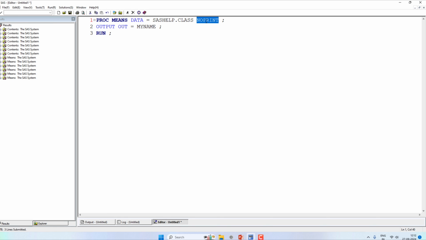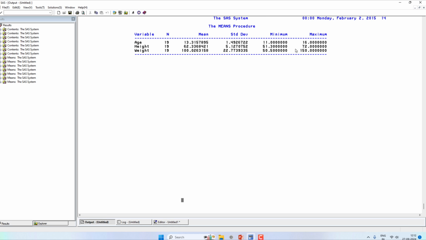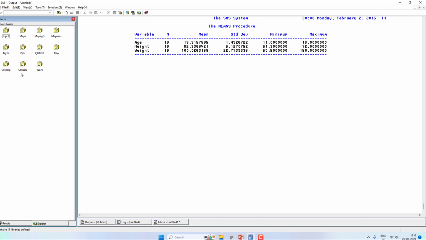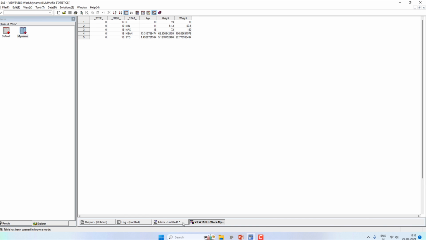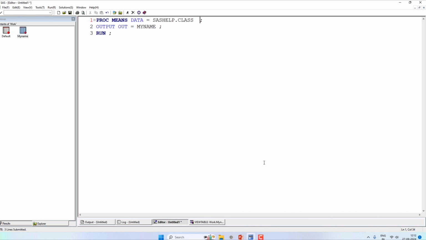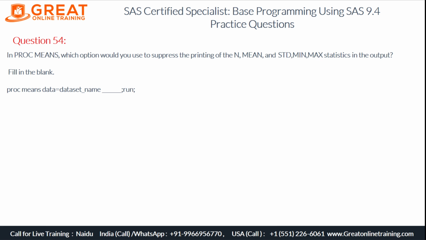I have written the NOPRINT option, so the statistics were not printed, and the output data set my_name was also created, and that's the difference. So we can write the NOPRINT option to suppress the statistics, N, mean, standard deviation, minimum and maximum, in the output window, and the answer is NOPRINT.